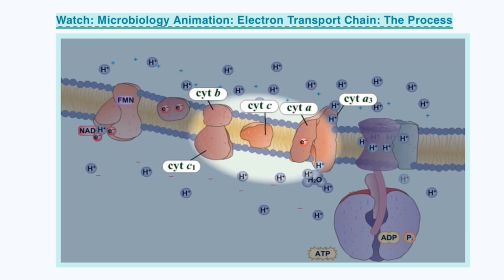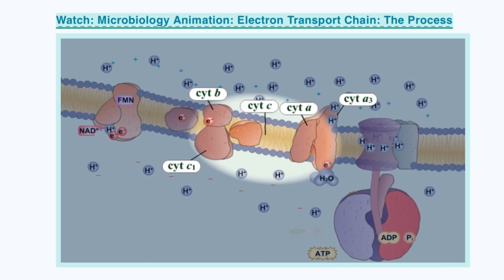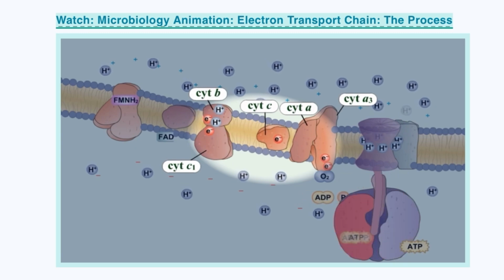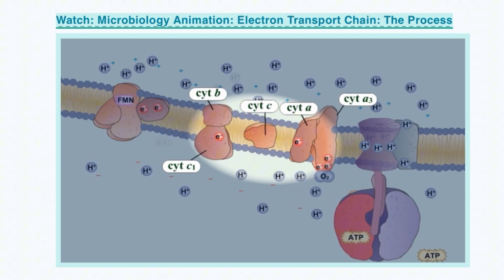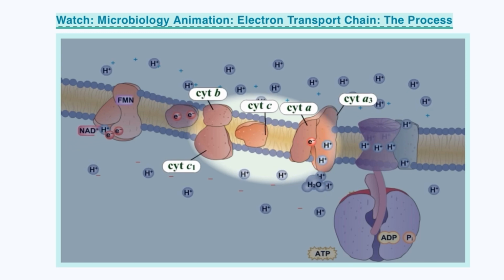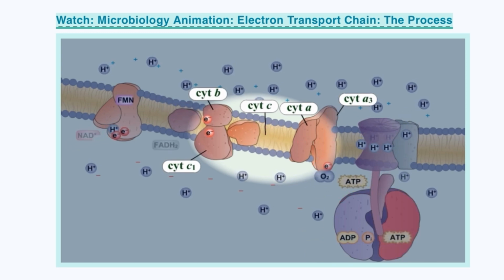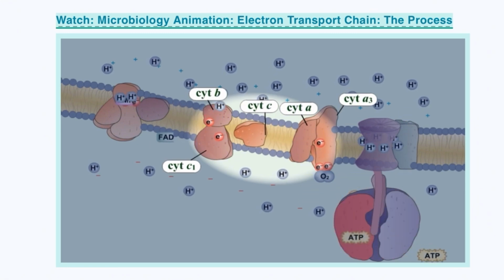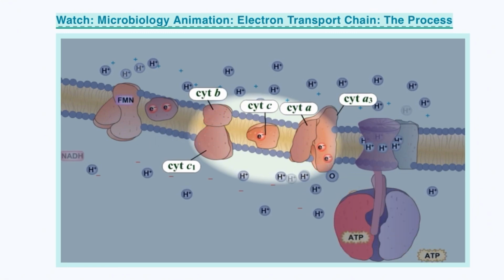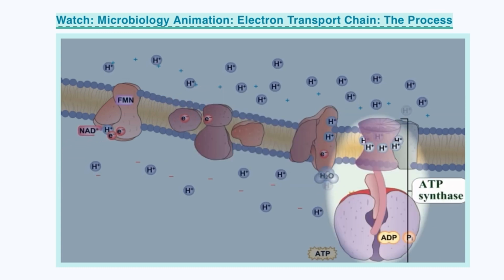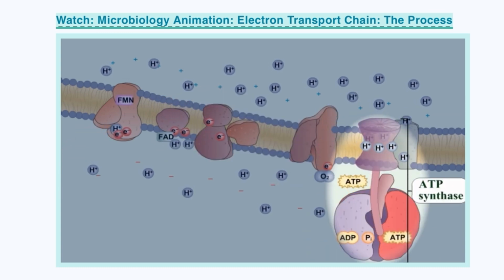Cytochromes are membrane-bound proteins, which contain a heme group, the same iron-containing molecule found in the hemoglobin of blood. This electron transport chain contains 3 cytochrome complexes made up of 5 cytochromes: cytochrome B, cytochrome C1, cytochrome C, cytochrome A, and cytochrome A3. Electrons are passed one at a time sequentially from one of these cytochromes to the next one until it reaches the cytochrome A3 complex. Next to the cytochrome complex is ATP synthase.